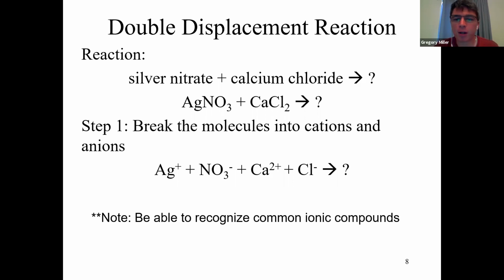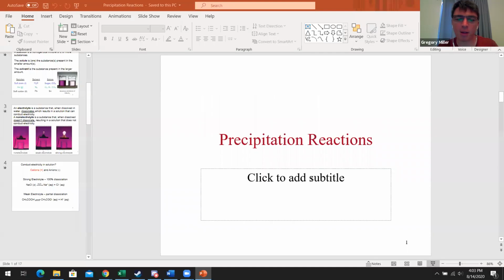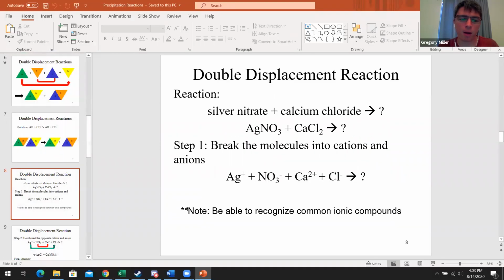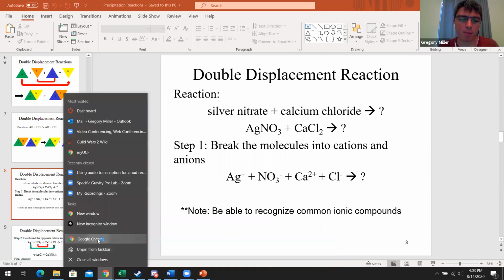So for silver nitrate and calcium chloride, our A and B for silver nitrate are going to be silver and nitrate. So silver is a +1 cation, nitrate, NO3, is a -1 anion. Calcium chloride is Ca2+ and Cl-. Now, silver is one that you would just have to memorize. Nitrate is a polyatomic ion you would just have to memorize. Again, there will either be ways to figure this out or it will be provided. But for calcium chloride, there is a way to figure it out.